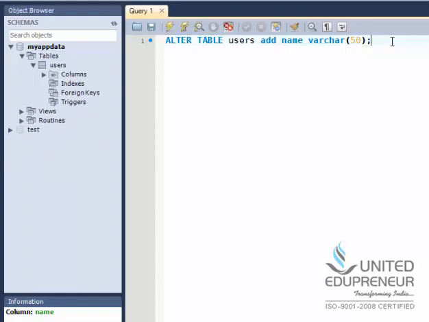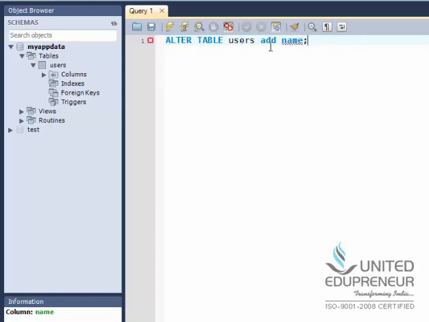Now let's say we want to remove or drop the column. This is very simple. We will use the same query, but this time we don't need this data type. We just need the name of the column which we want to remove.